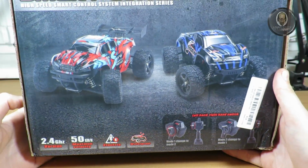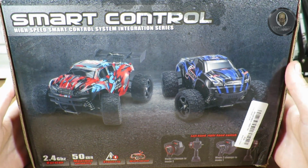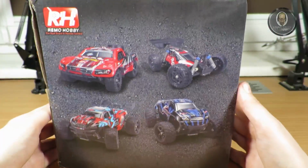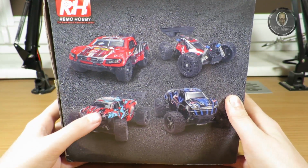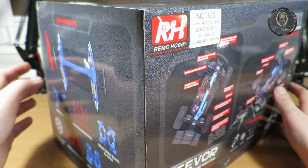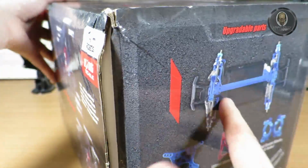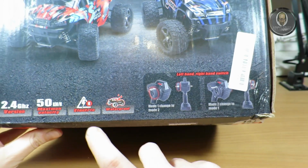I know the Remo car is quite a known car, and it's quite a nice one, but it's still in a smaller scale. I think I have the red one, because I don't remember which one I ordered. So actually nothing too interesting here. Only two things that I find interesting.